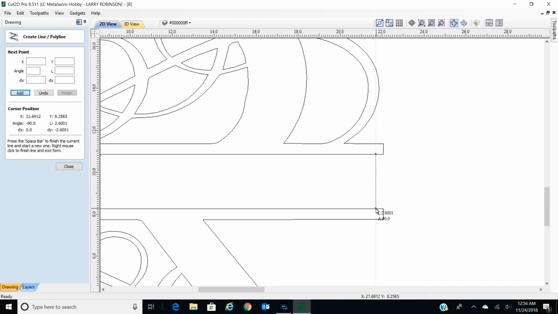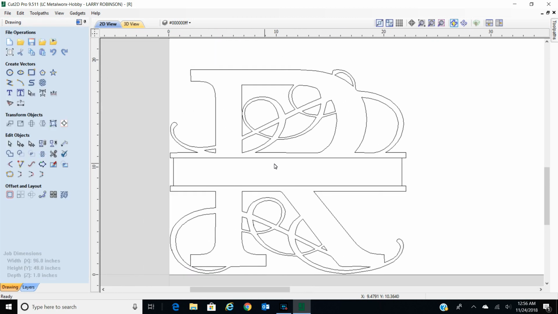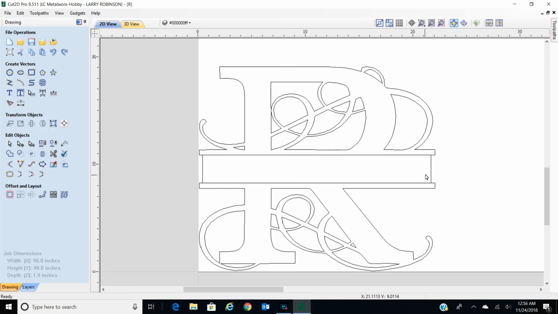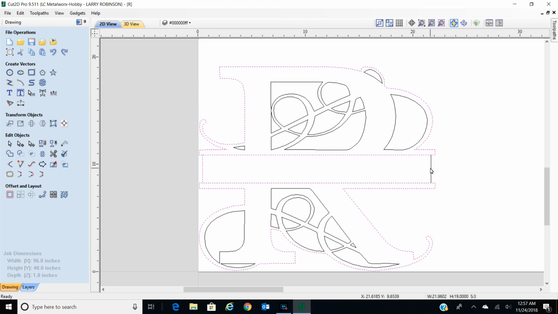I'm not very good at this CAD stuff, I'm telling you, but I've improved some. Okay, we'll close that tool and let's get this back out here where we look. Now that gives me a little box I can use for like a vector box. Just got to push shift to select more than one vector at a time.